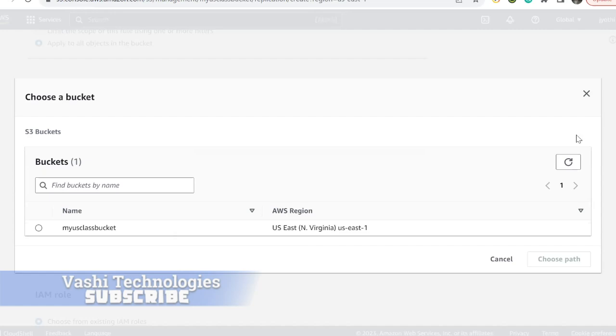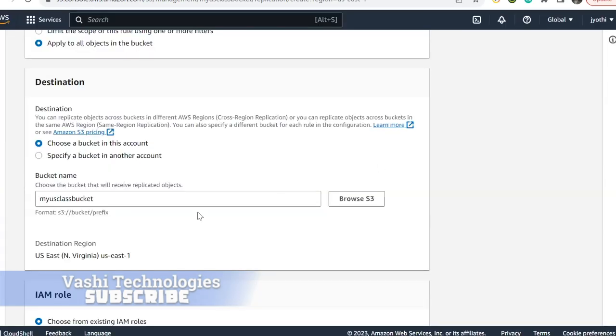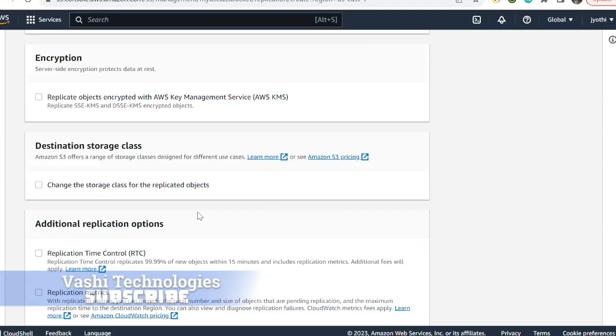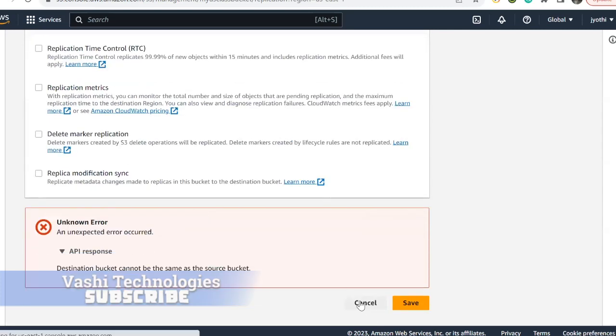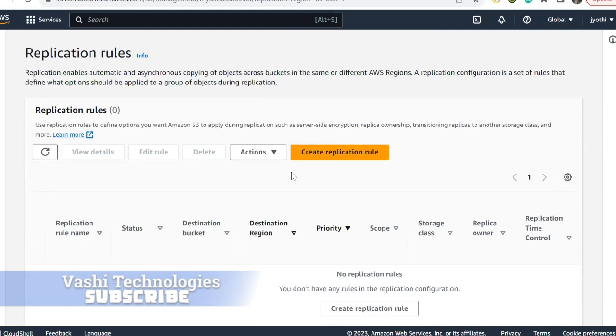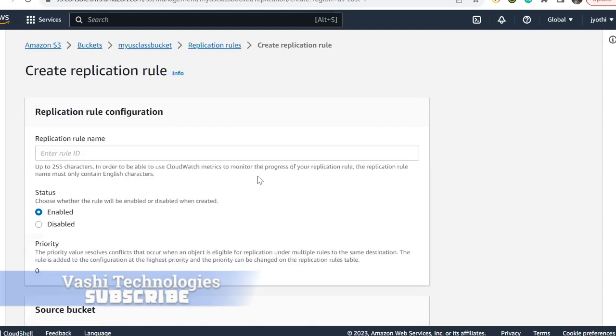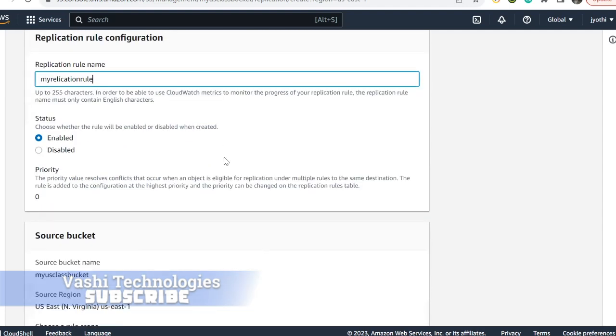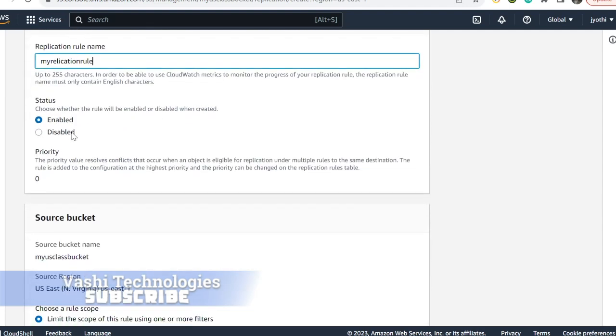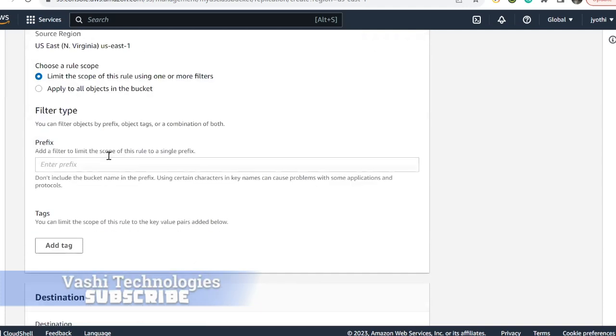Just the same, right? I created it. The rule is either disabled or created.